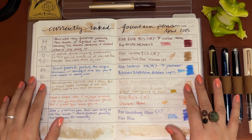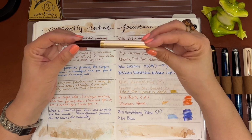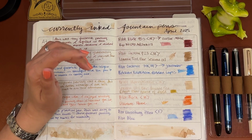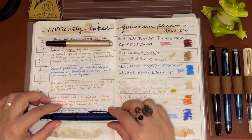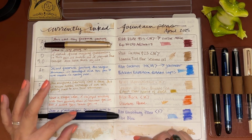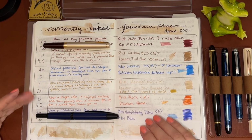And I would say probably the best pen and ink pairing for last month was my Pilot Elite 95S. I absolutely loved this pen. It was super flowy. I just grabbed for it all the time. The nib was fantastic. It was a really juicy writing experience. And so this pen, and also my Pilot Vanishing Point, this pen also turned out to be a tremendous writing experience. Now, I was journaling with this pen and also using it for work notes. I was mostly using the Pilot Vanishing Point for work notes and planning. And these were the two that I just kept grabbing for over and over.